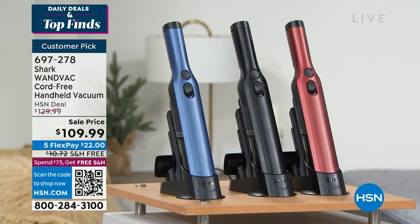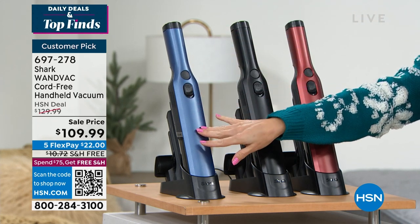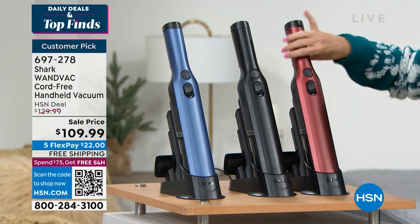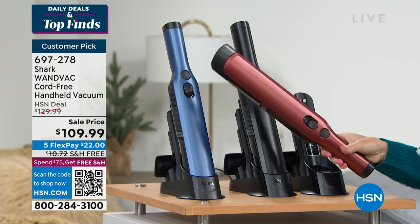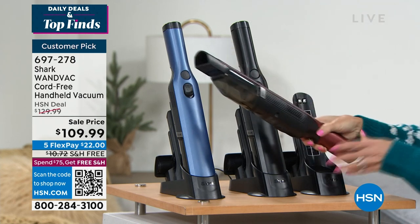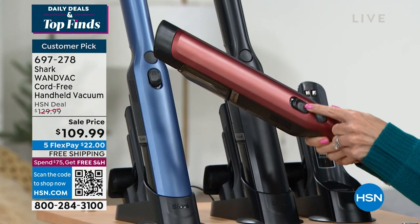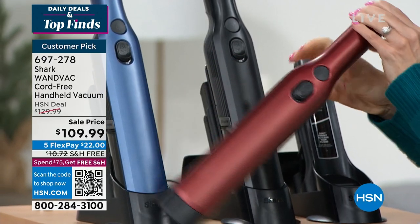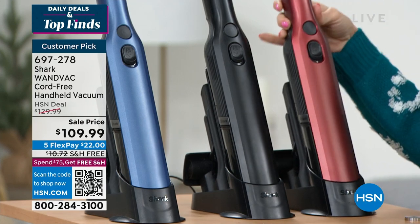This is the blue — really beautiful, going to go great in your home decor. We also have it in all black — base, attachments, and unit all black, totally cord-free. Here's the paprika — a really pretty red, not race car red, kind of a soft metallic. This one is the most limited. $22 gets it home. You have two buttons: on/off and a dump button to dispense and release. Press it and all your dirt falls out, then close it and you're good to go. That's also where your attachments push into.